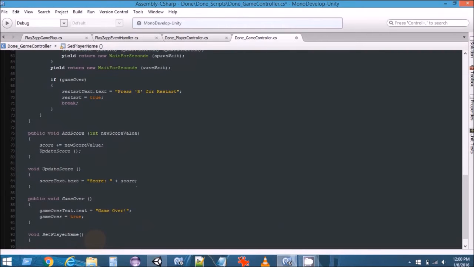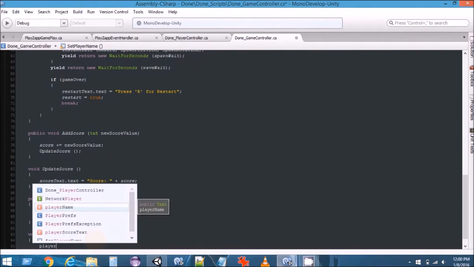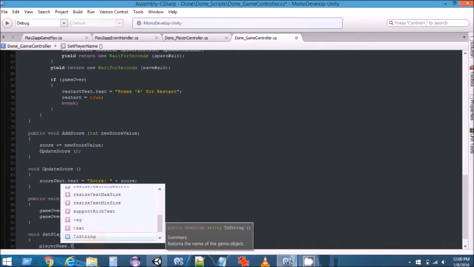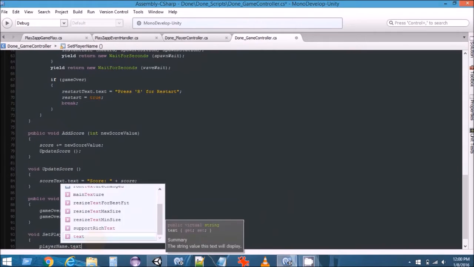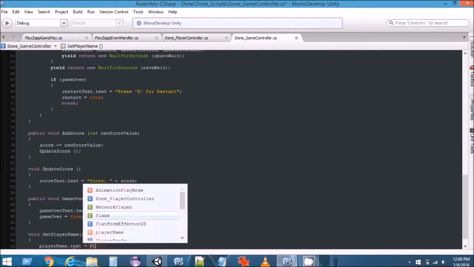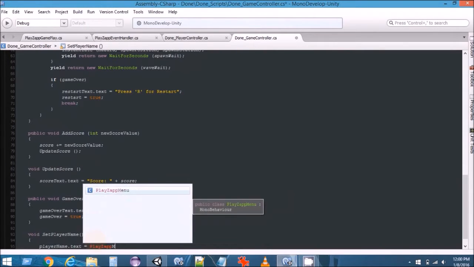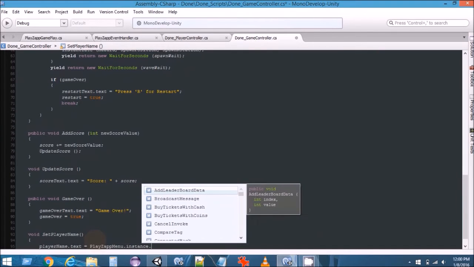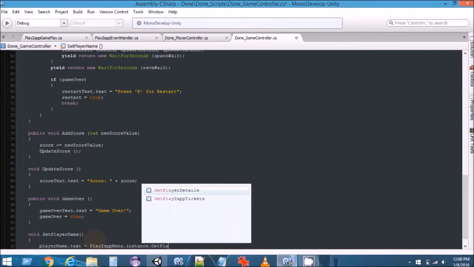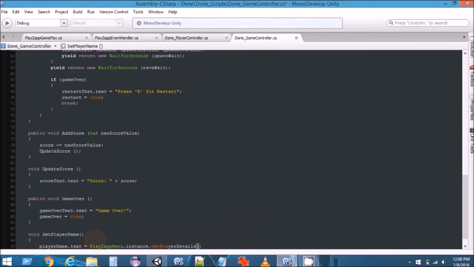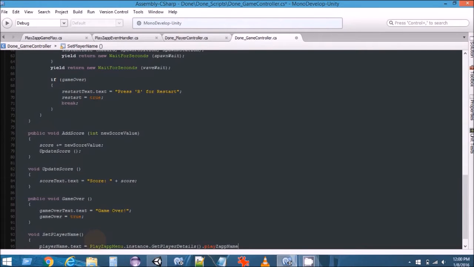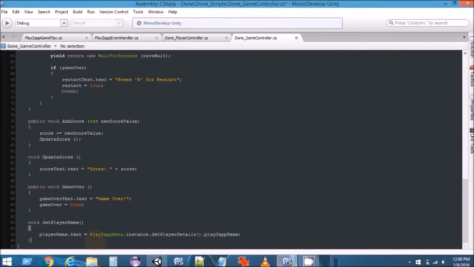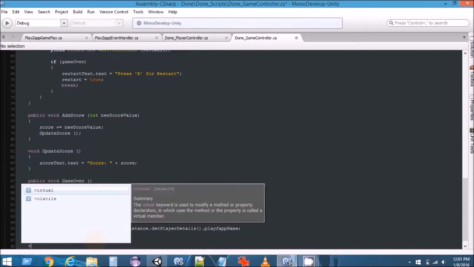It's actually a structure which will have player name, player profile pic URL, number of coins, number of tickets he has, all the stuff. So I'm using that. PlayZappMenu.instance.GetPlayerDetails will get you the player object, and the PlayZapp name is nothing but the player's name which is used to set the profile.